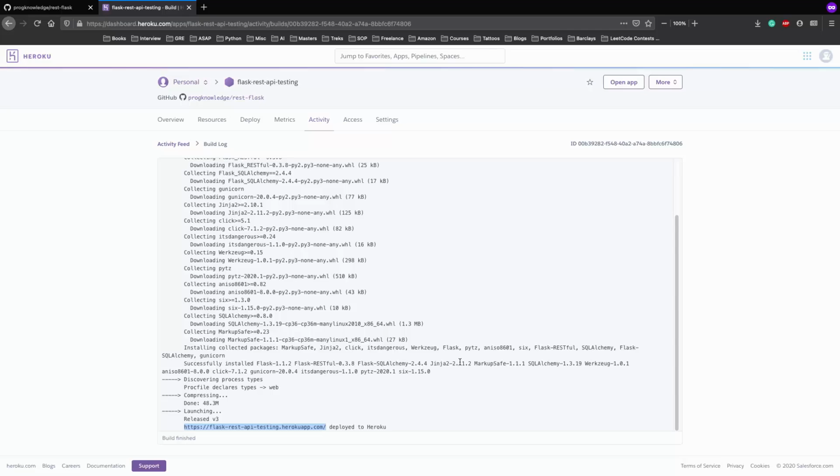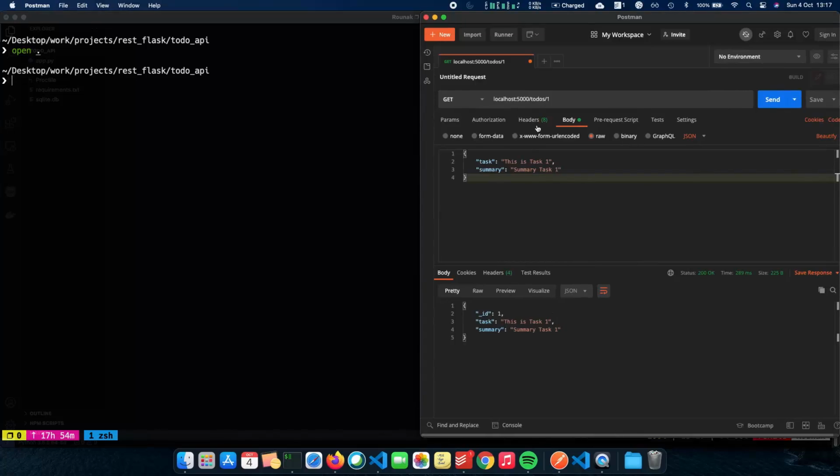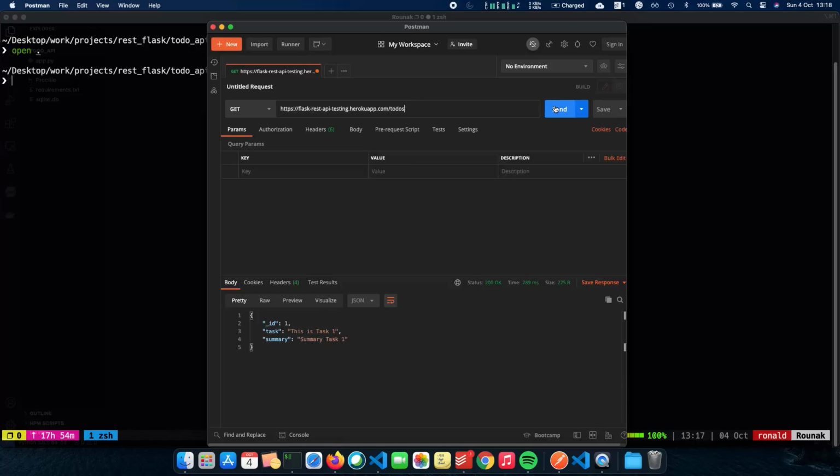And to test whether our API is working, let's use Postman. So let me bring up Postman in the middle. Yeah. So we'll be doing a GET on the API, and the endpoint is todos. So let's send this and see what happens. We press send. You can see in the body, we already have 2 tasks inside our to-do list, and this is how we actually deploy a Flask REST API on the internet using Heroku.